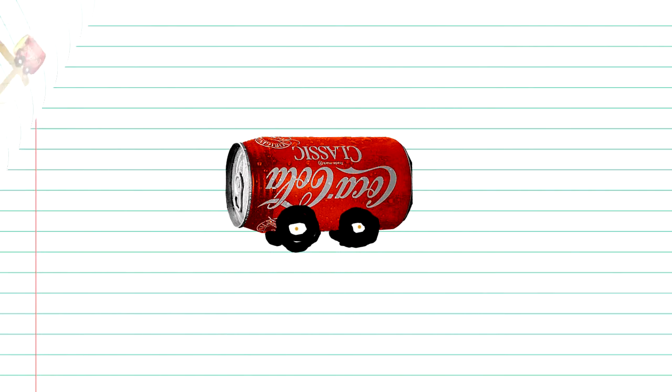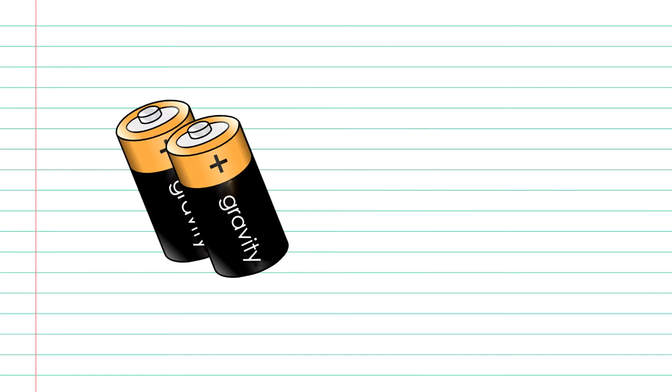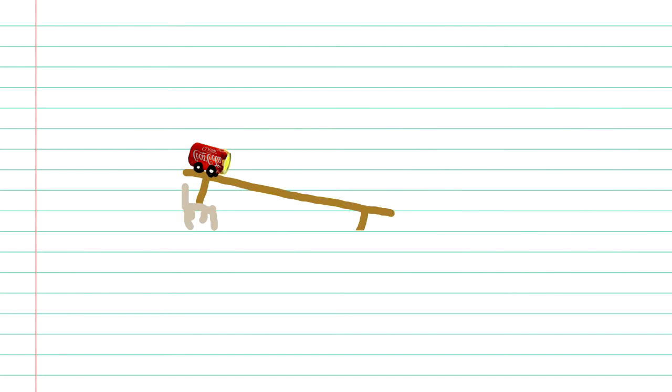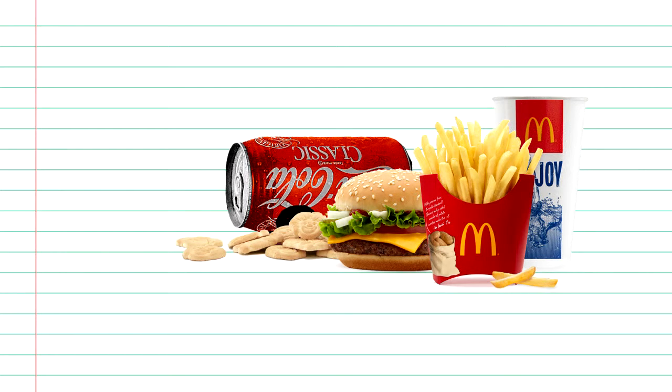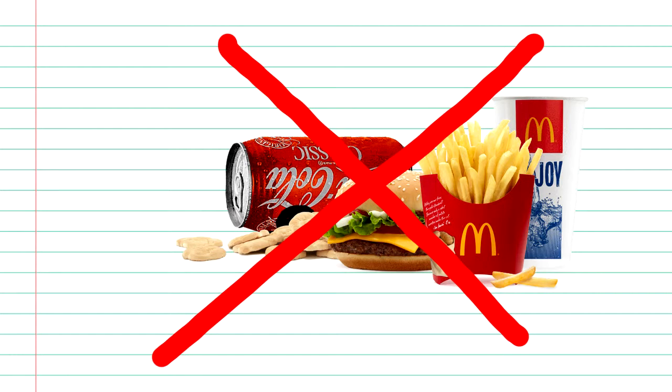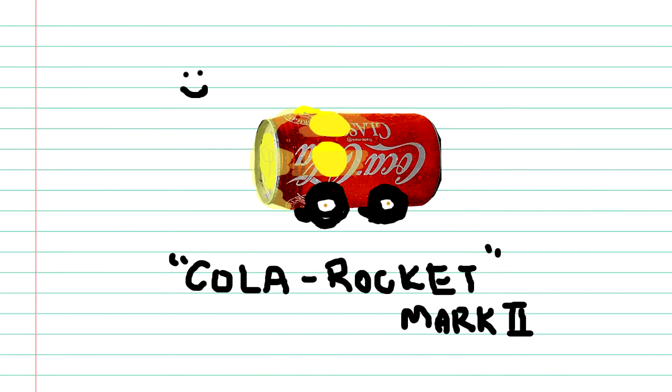We thought that adding even more weight would increase this margin further due to a heavier car creating more gravitational potential energy when at the top of the ramp. The heavier an object gets, the more force is required to accelerate it. That's why there's a cutoff point for when adding more weight to our Cola Rocket becomes detrimental to its speed. We found that the cutoff point for this speed is $4 worth of 50-cent coins. This is Cola Rocket Mark II, which averaged a time of 0.95 seconds.